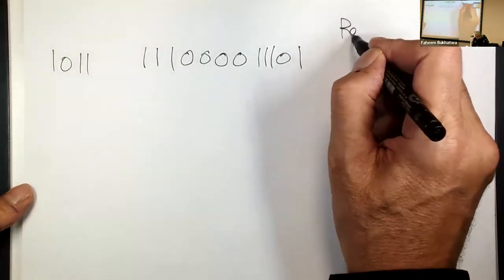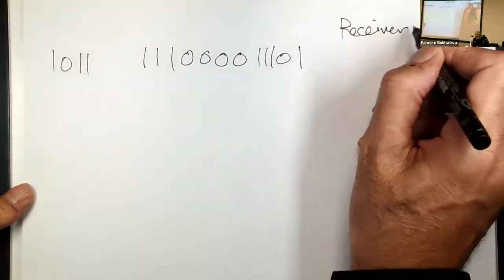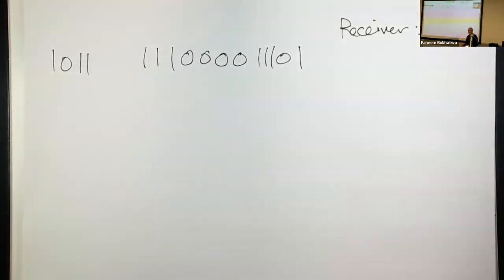You are a receiver. Does this frame contain any errors? That's the question you get in an exam. This is a received frame. Does it contain any errors? So you need to do the CRC check by the receiver and see what the remainder is. If the remainder is not 0, that means yes, it contains an error, discard it. If the remainder is 0, then most likely it's free of errors, and just extract the data. Get rid of the CRC. Go on. 4 minutes to do it.